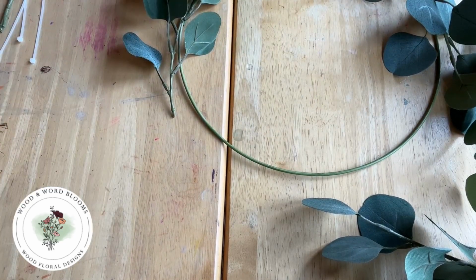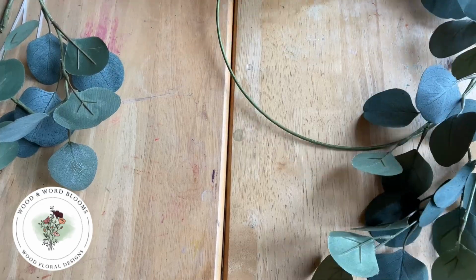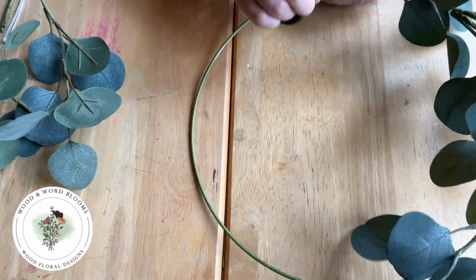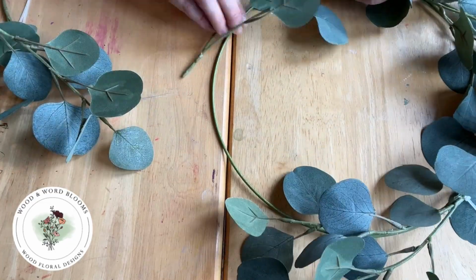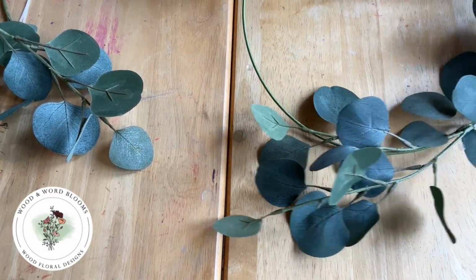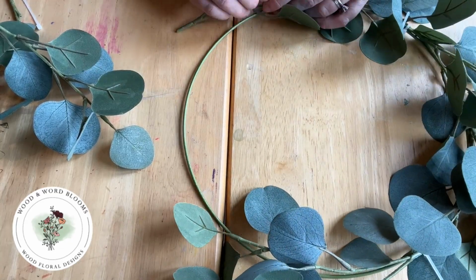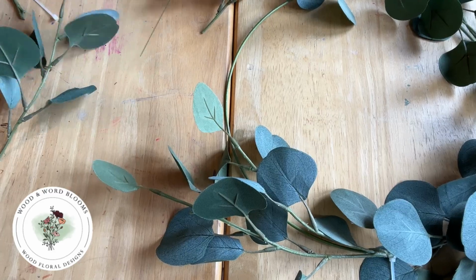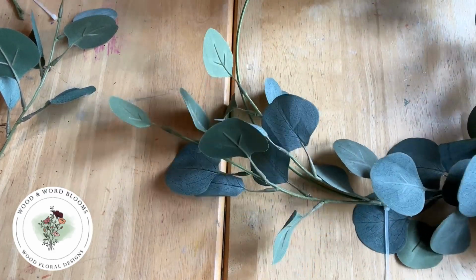So it's really just like we did before. You always want to take the stem of one and attach it to the stem of the other as you go around. I did a terrible job of videoing this so you could actually see what I was doing. Now, you can use the zip ties, but you can also just use the pieces of wire. And the wire itself is just little pieces. You don't need them to be too long. And in some ways, you have a little bit more control with the wire and you also have a little bit less to hide. So that's a nice element as well because the wire is also green.